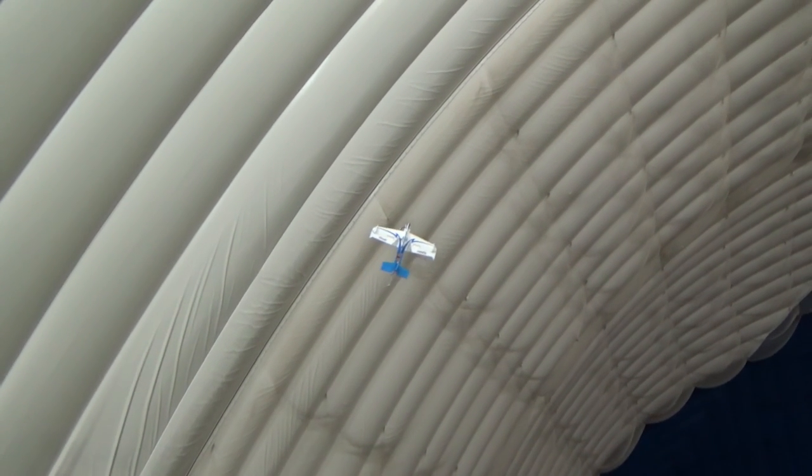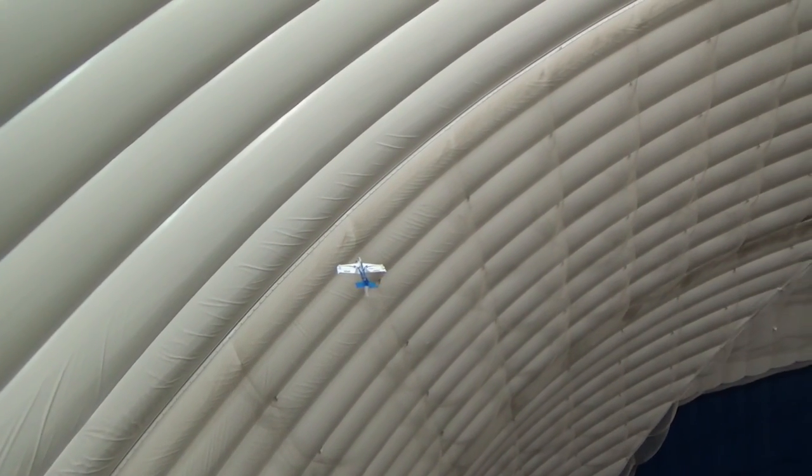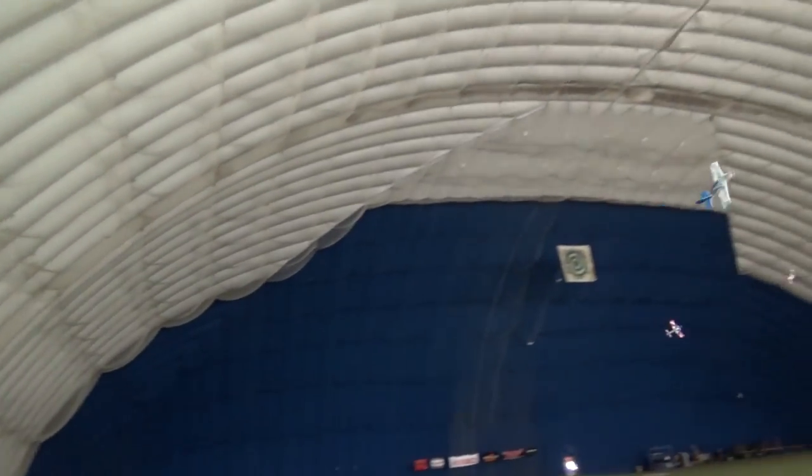Did you get a chance to crash or fly it? I got a chance to do both. One thing Jason designed this around was to be able to be hit. The way he 3D printed the parts means the carbon fiber rods would slip on an impact. For some reason I think he wanted me to stress test it, and he let me take it up in the air.